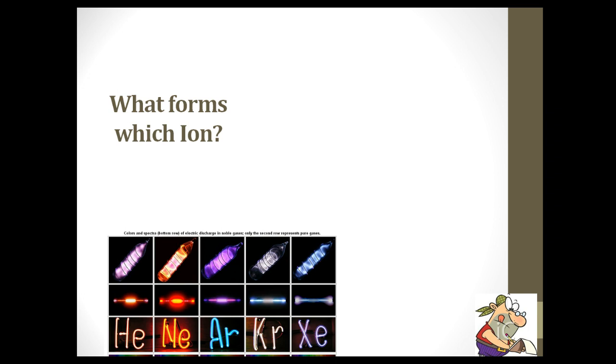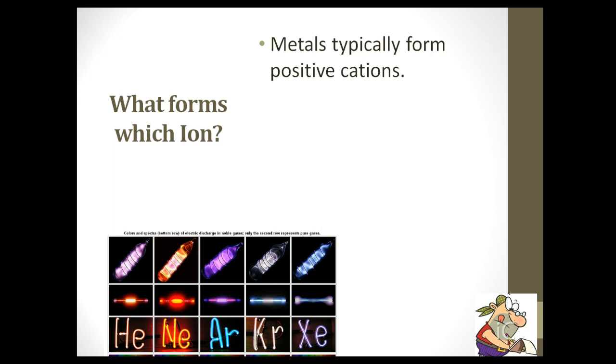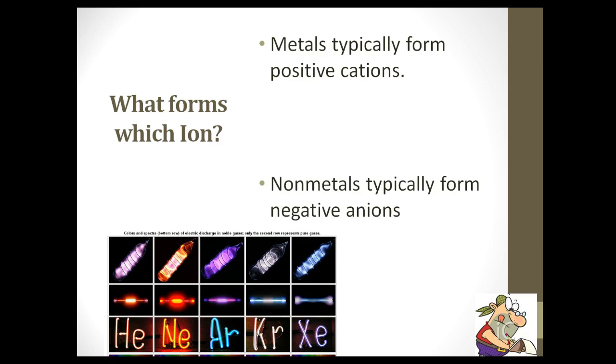Now, we have our ions that either lose electrons or gain electrons. I keep saying protons, it's either lose electrons or gain electrons. Typically, there's going to be a trend. Our metals are usually going to lose electrons. That's the name of their game. So metals typically lose electrons, and since they lose electrons, they get a positive charge and become positive cations.